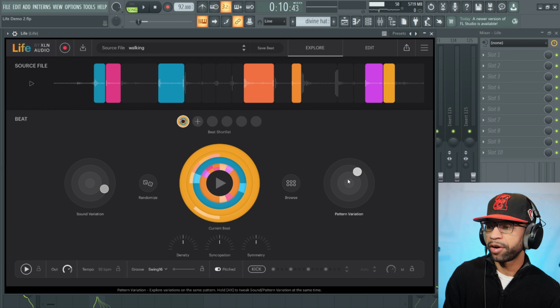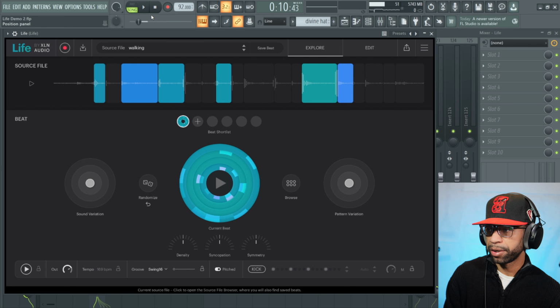You've also got a pattern variation over here. So not bad. You can also hit randomize over here, which is a nice feature. So boom, we hit randomize and it's going to randomize that pattern.